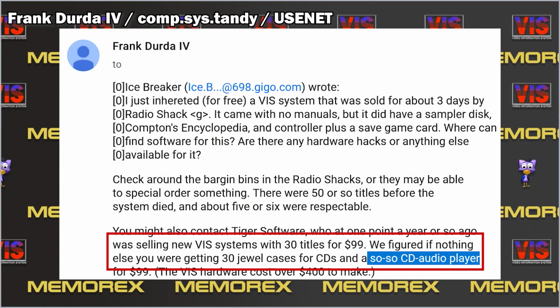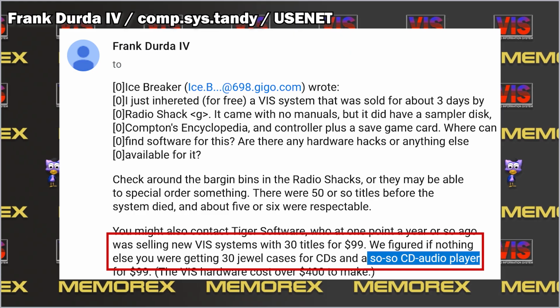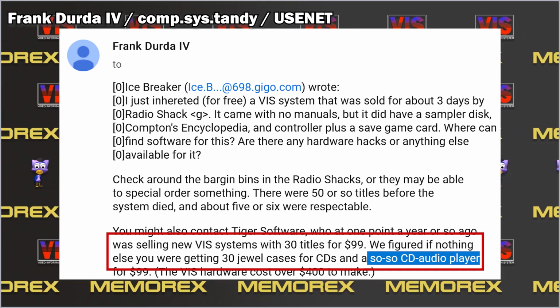And then finally, we're going to take a look at the CD player application that is built into the VIS, because you may not like it as a game player, you may not even like it as an edutainment device, but if nothing else, it makes a so-so $700 CD player in 1992. Okay, jokes aside, it does actually have a CD player in it and lets you map tracks and save information about the discs on the Save It card. So that's kind of fun. Anyway, let's get into exploring 513.